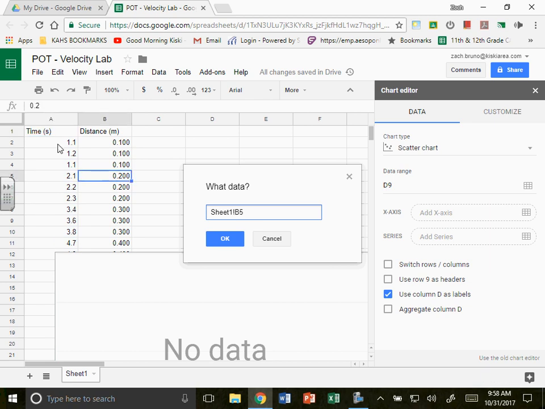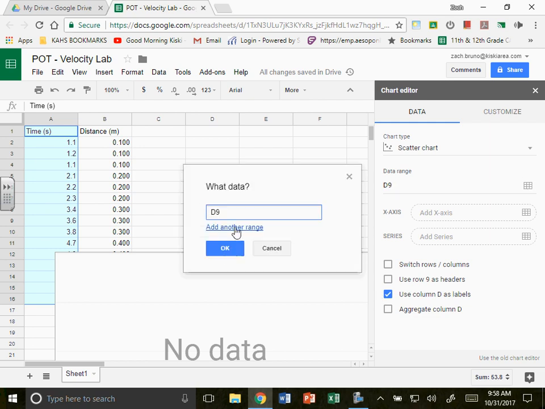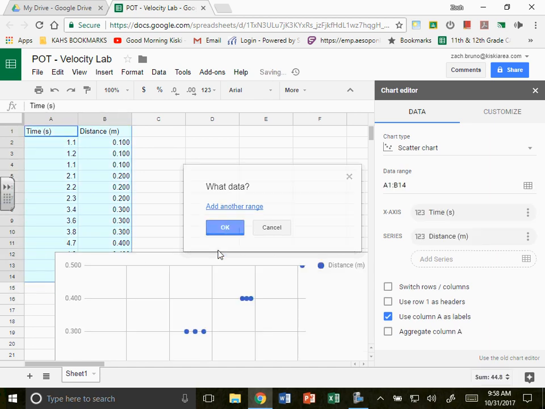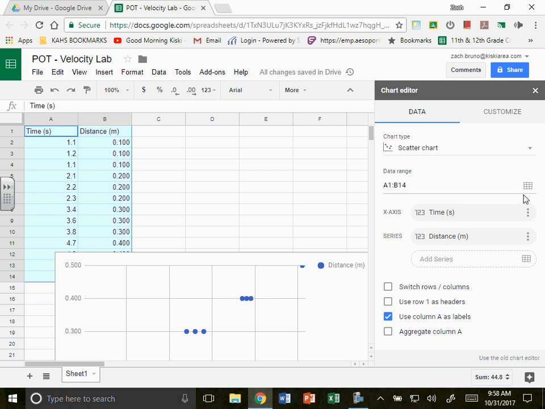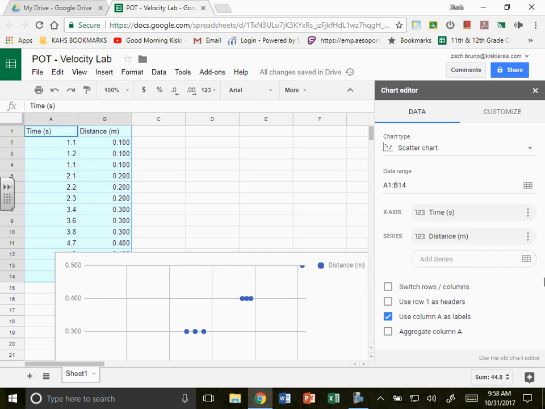Maybe not. Here, we'll just select just the data that I have. So I hit OK. Okay, it didn't like that. All right, there we go. So what I did was I came up here, I selected the data range, and I selected all my times and all my distances, and I hit OK.